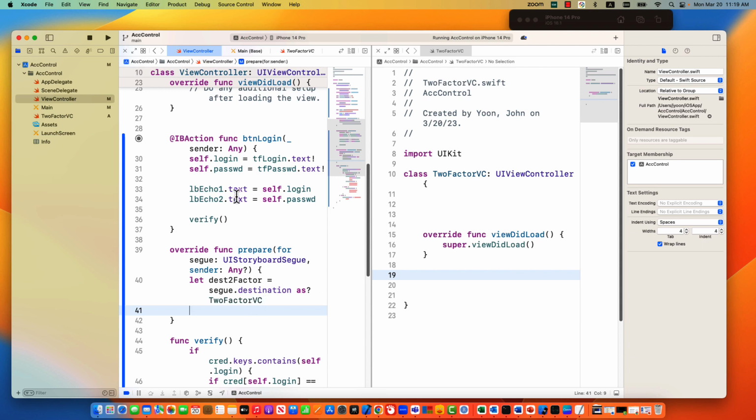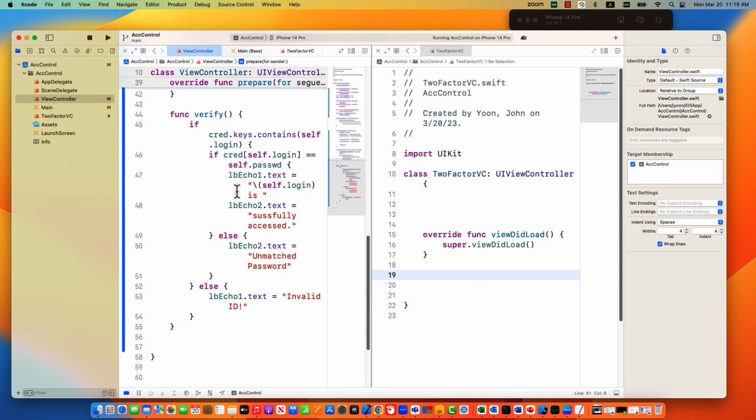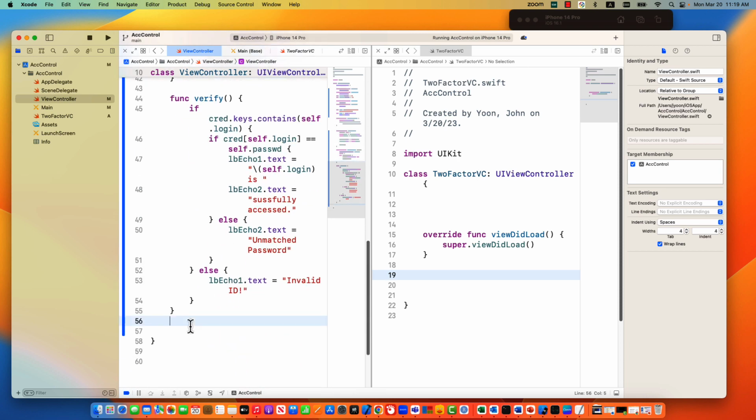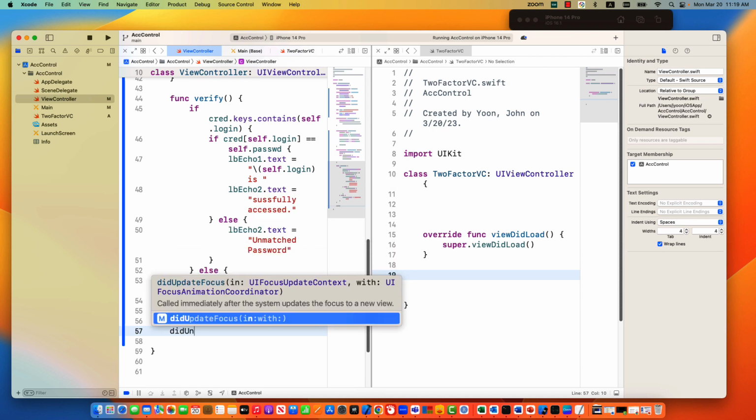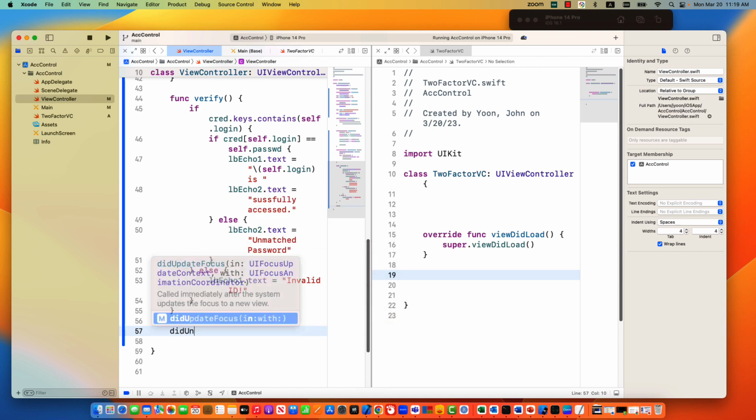So this much we do, and another function that we need to deal with here is unwind. So we can do didUnwind. No, we don't do that, right?